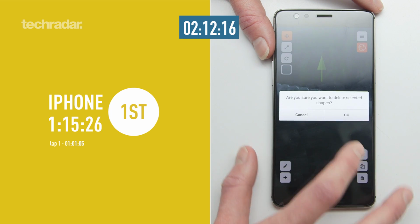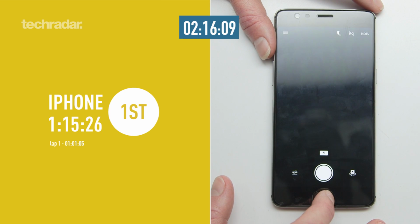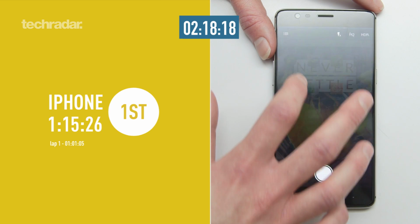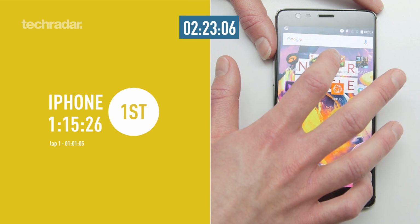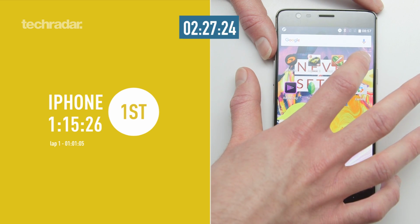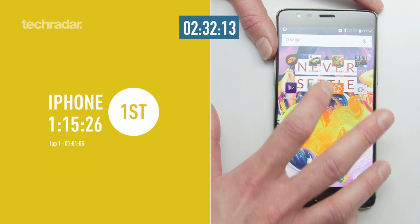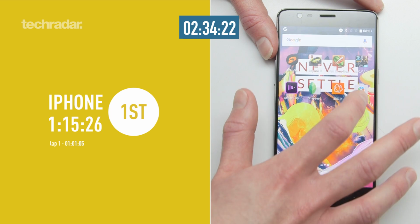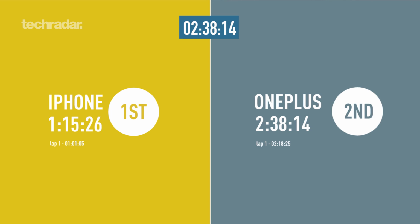So we're going to rejoin as we jump into the camera app on the 3T. And there we are, take a couple of pictures, just the one actually, because that's the test. And then back into the high FLAC player. Now into the games, it's holding Asphalt nicely in the background. Fruit Ninja, bit of a struggle there to get that. N.O.V.A again, there's a slight pause, but it does load up. And then all the other apps, it's simply just opening them and closing them, take another picture, and we're done. So there you have it, it's a conclusive win for the iPhone 7.